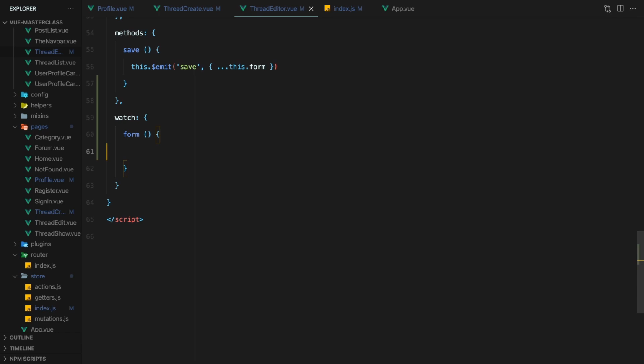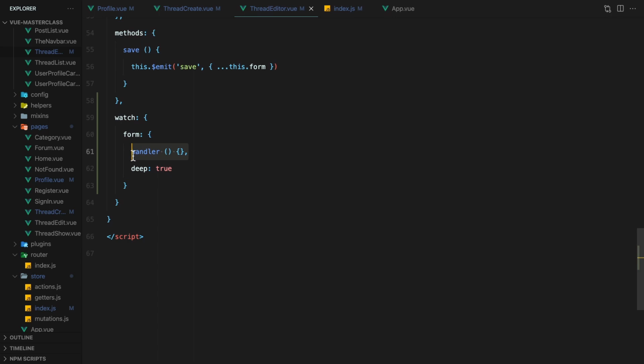And, actually, in our case, we need to define the form watcher as a property instead of a method. That way we can pass the deep option. The handler function here does the same thing the method we wrote just a second ago would have done.